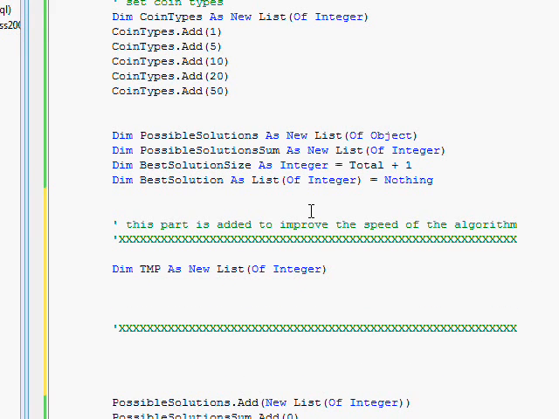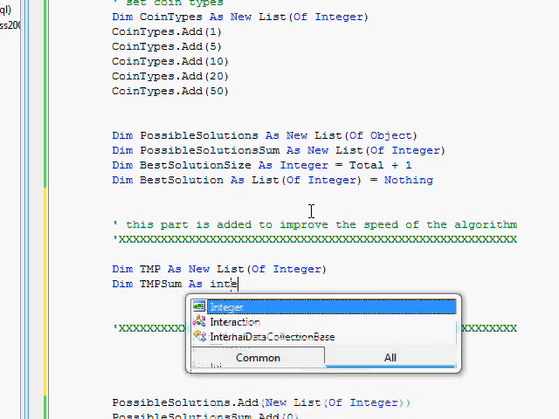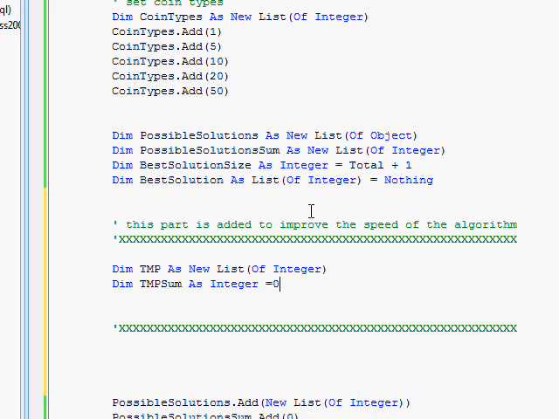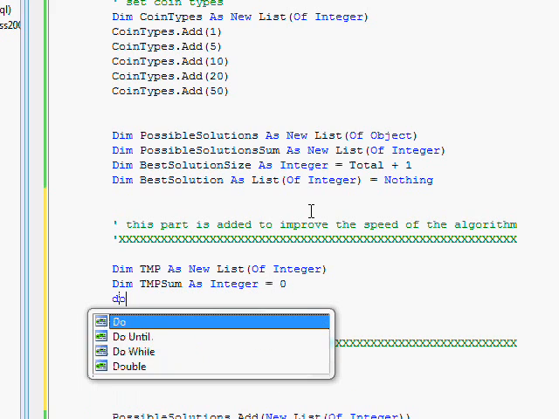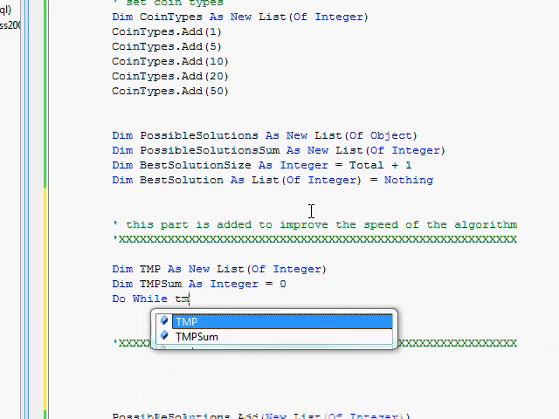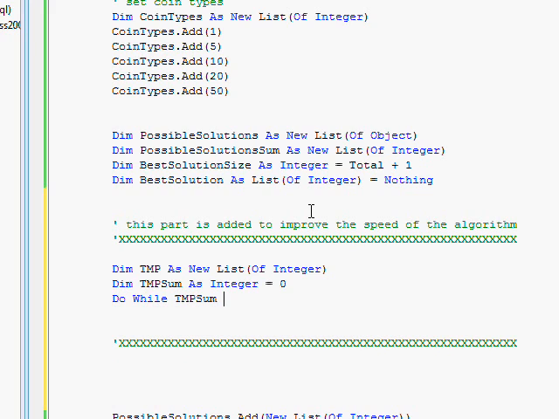So this is going to be our first solution. This will be the holder of our first solution. So dimension tmp sum as integer equals 0.